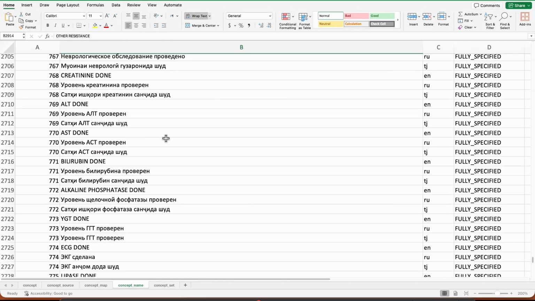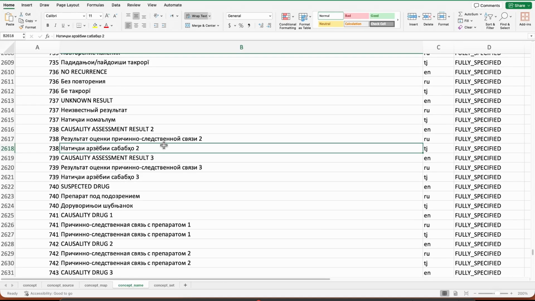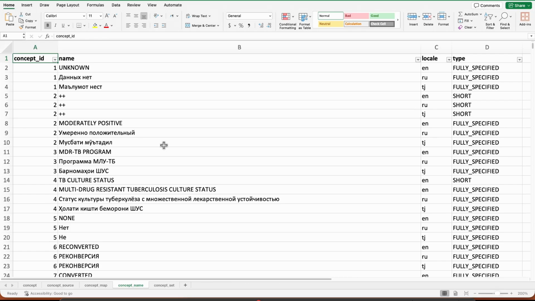Okay, I have already, by the way, fixed this, because in the previous wave it was really a headache to deal with translations. What we are going to do now is use GitHub. Because this is part of the ETL code, it's committed on Git. If you have to make any changes or translations, just change the translations, make a new commit, and upload to GitHub. That's the way to go.